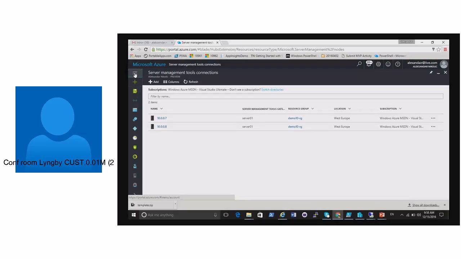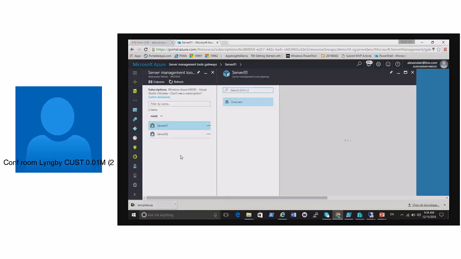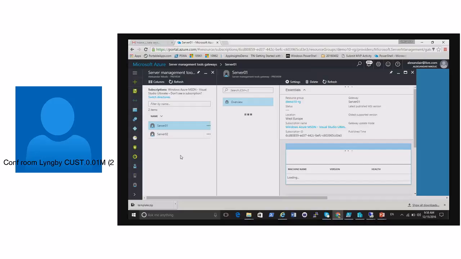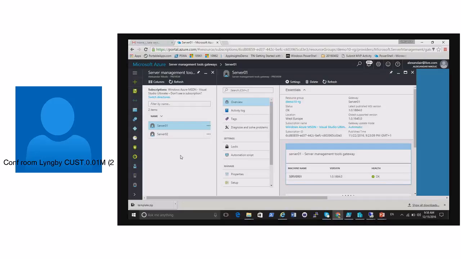So the experience with the gateway will be like this: you will need to add a gateway, and you will get a generated link with a zip file that contains an MSI file and the JSON configuration file. You need to copy that onto the machine that you want to promote to be a gateway. You install it there. It's one of those next-next installations, nothing spectacular there. And after that, you have a gateway enabled.